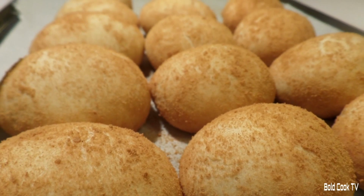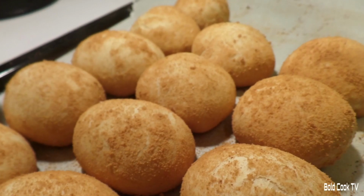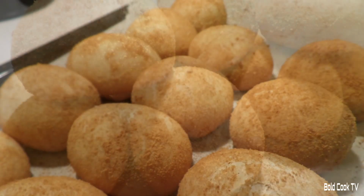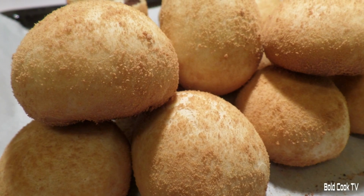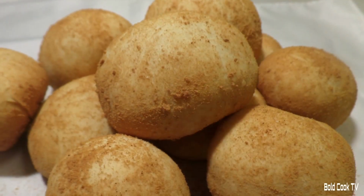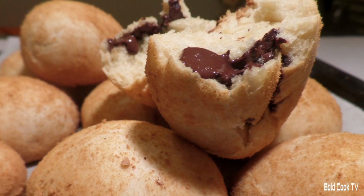Look at that, it's lovely. But actually, I was thinking why it looks like a potato. Funny. I'm telling you guys, this bread is so satisfying. Remember, there's no yeast and no egg at all.